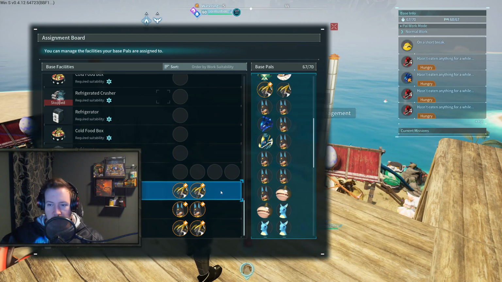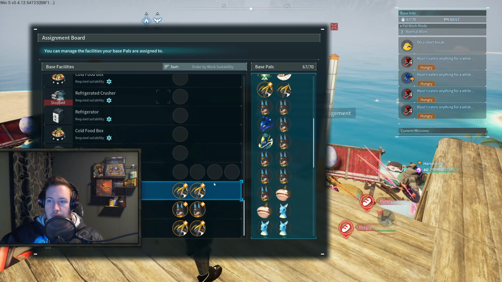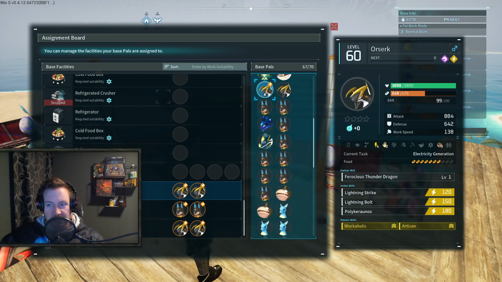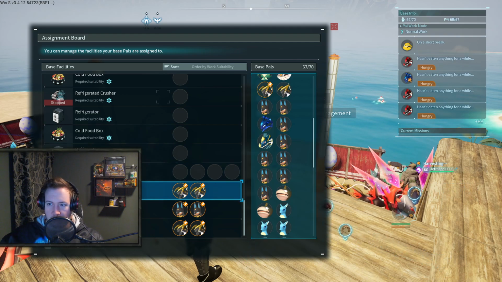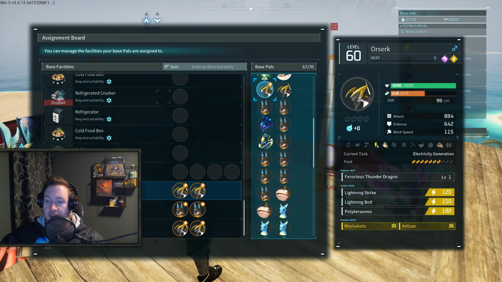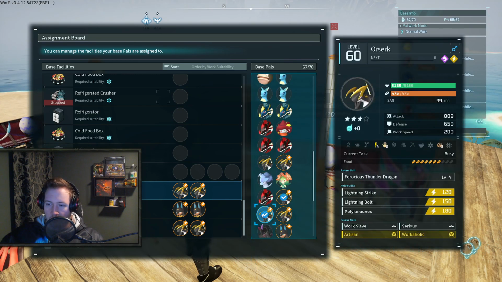Now let's talk about the traits and how to get the traits you want to have on your pal. Now, the child, or like the egg you will get whenever you're breeding, it has a chance to inherit the passive skills from the parents. So from this farm right here that I'm hovering over right now, we have this male Orsurk with Workaholic and Artisan. We also have this one right here, this is a female, and this one has Workaholic and Artisan as well, but also Work, Slave and Serious.